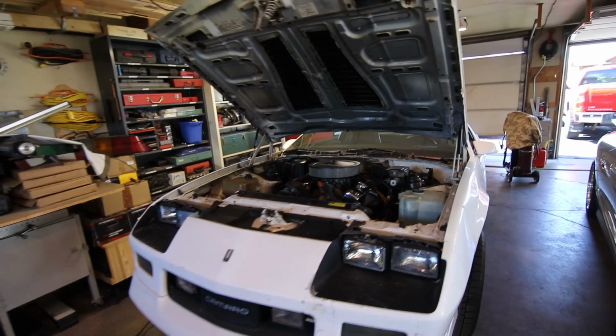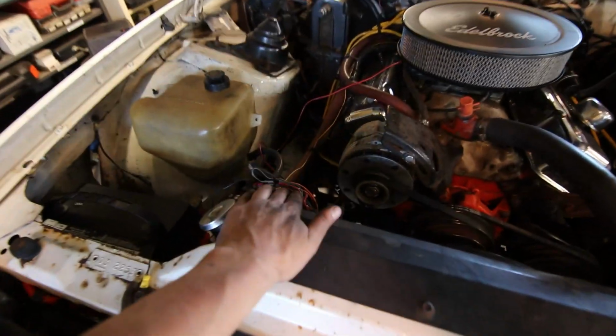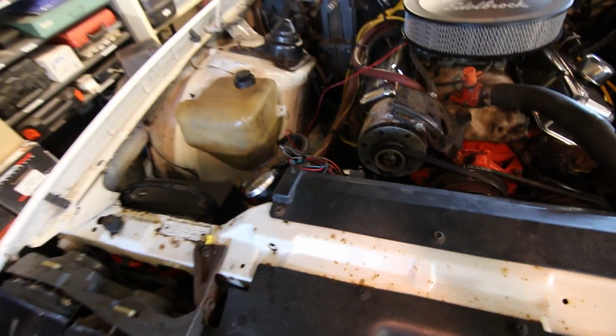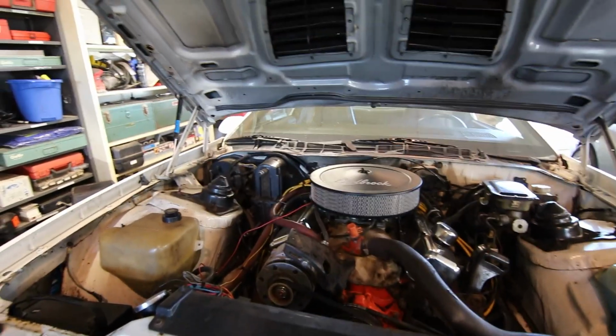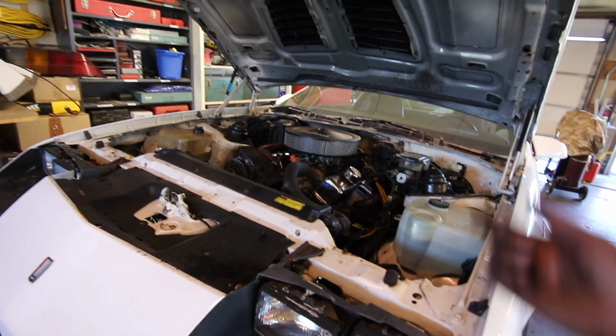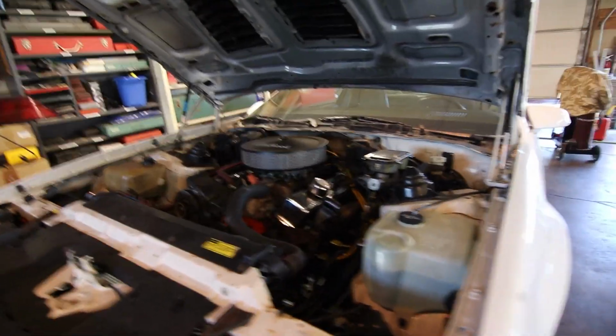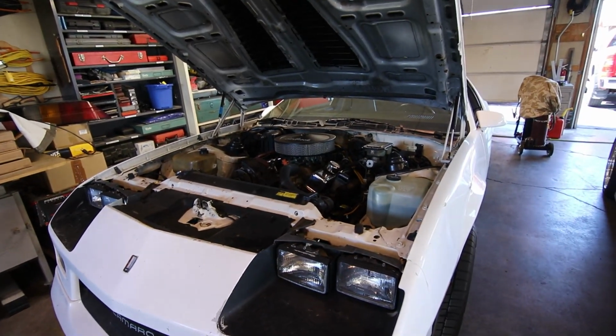I gotta return a couple of parts, and what I'm gonna do when I get back is start cleaning up some more of the wiring. I should clean up this really crappy fan harness install. I mean, there's a whole number of things I can do. Additionally, I do need to get the coolant temperature sensor working. So that's kind of my tentative plan. I'll see if I can do it. I'm hoping it's a one-wire circuit, and I guess until I know a little bit more, I'll get the car down, we'll go for a little drive, and see how it's running.